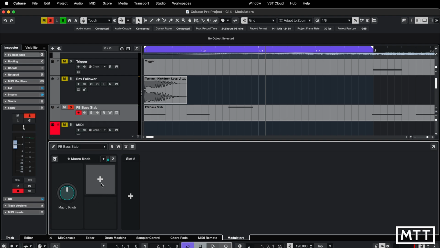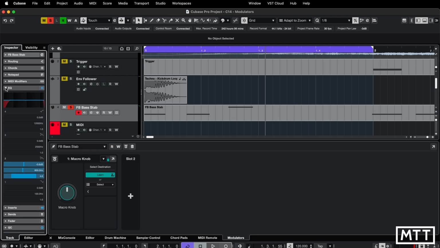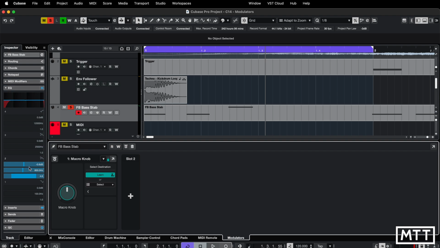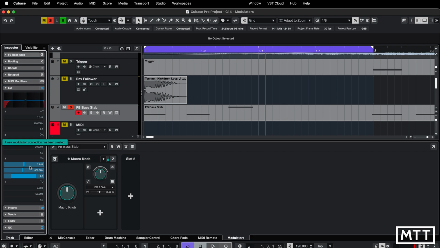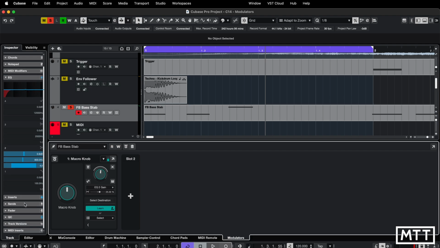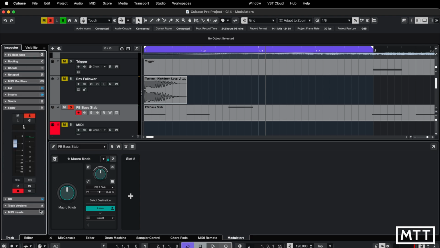So what we'll do is click that there. We'll click Learn. So we're going to look at the EQ here, and I've got an EQ turned on. I'm clicking Learn. And then I'm going to adjust this control. So it's going to be the gain here. So you can see it's got EQ to gain. And then I'm going to add connection here. And I'm just going to do it on the fader. So again, we're in learn mode, and I've got that there.